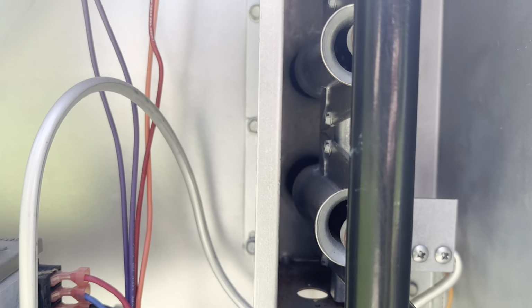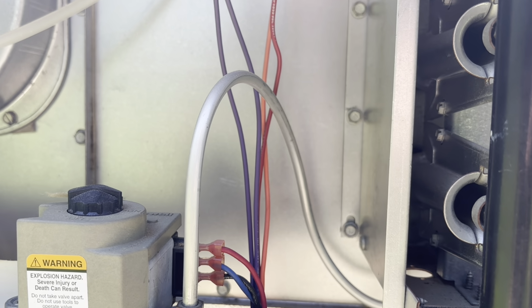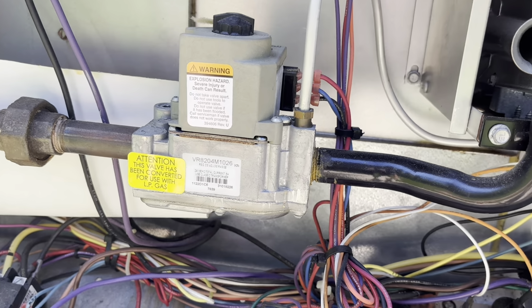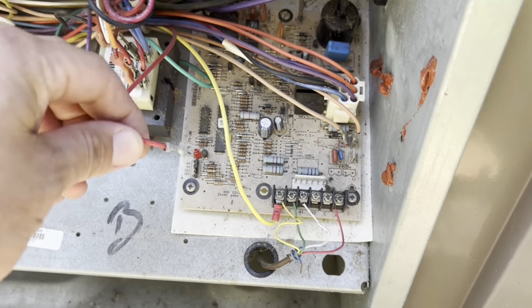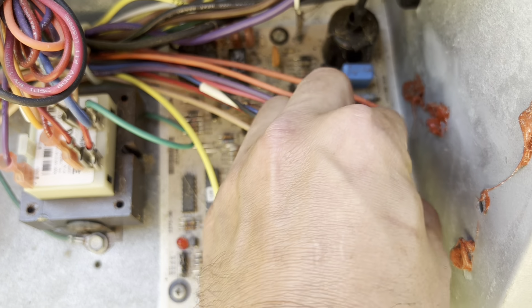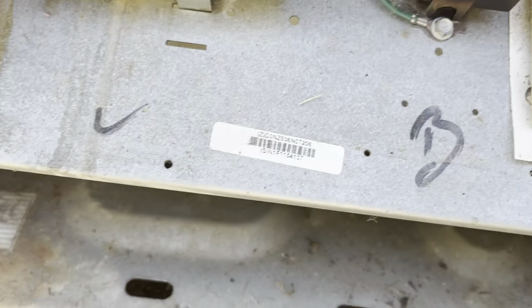Cycled power now. Let me just see if there's any other rollout switches. Sometimes they'll have 2 rollouts, or a rollout and a high limit. All right, let's just do this number here. So I just dropped 24 volts. I'll put it back. Get it back on there. All right, now we have a standard flash, which is called a heartbeat, which is normal operation.